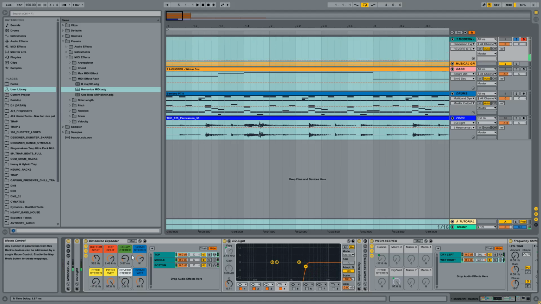Well, you don't hear it because we applied lots of stuff here. So let's leave only this pitch stereo effect here. So this is the dry. And what we get here is the untouched signal on the left side, and on the right side a slightly detuned sound. So the left and the right side of the sound will differ, of course. This is why you hear a stereo effect.